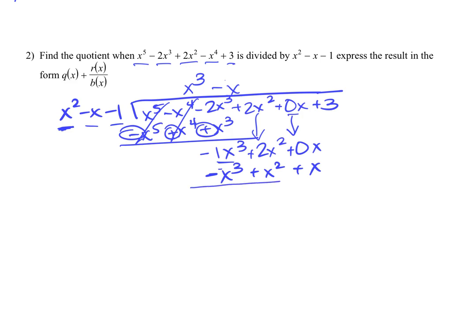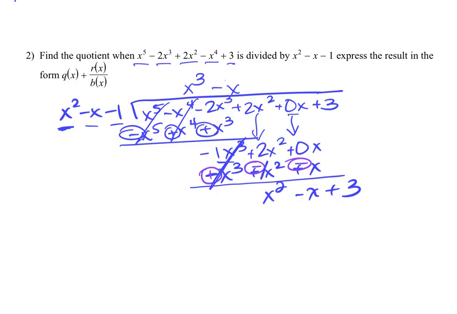So that's what happened when I multiplied negative x. And now when I draw the line, I change the sign. This becomes a plus, this one's a minus, this one's a minus. Just a lot of signs going on, so you do have to be a little wary of that. Combine here, so I get x squared minus x plus 3 when I bring these down.